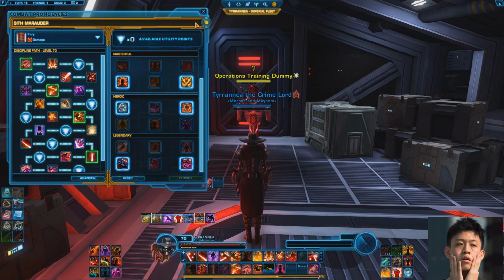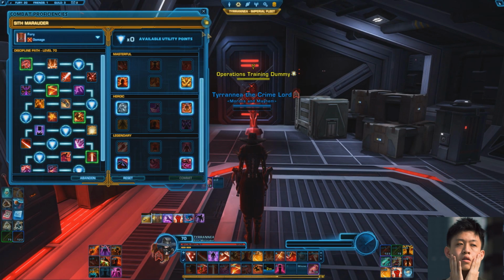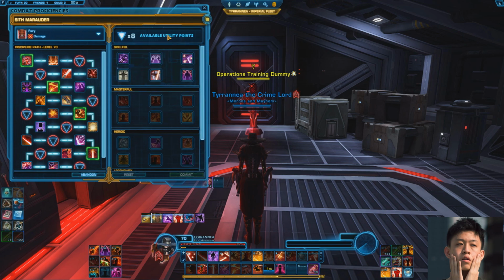Okay, so for PvP, let me just reset my utilities because we'll start from there. In PvP, each one of these utilities is basically a free game. Every single one of them will help you both survive and deal enough damage to kill your opponents. For PvP I usually go with Overwhelm, because Ravage immobilizes the target for 3 seconds, which is nice, but then again you can always take, I don't know, Cloak of Rage if you want to build that Rage quickly, because you don't want to use this rotation that I just showed you for both PvE and PvP, because PvP is more situational.